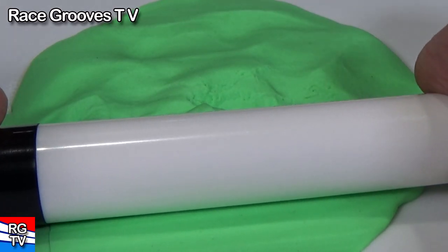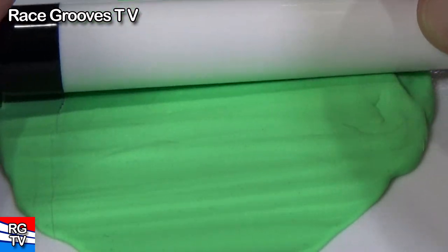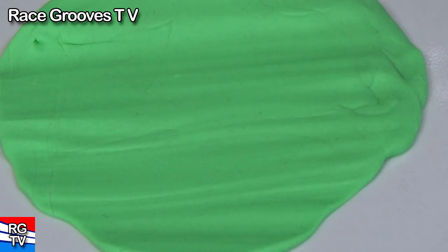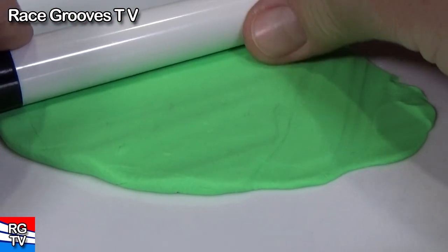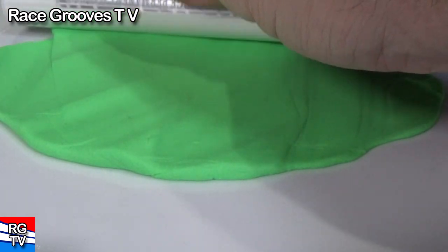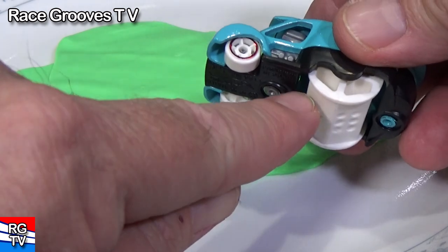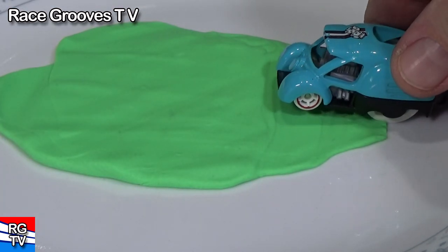I'm curious what kind of impression the dice imprints on that big drum of a rear axle. See what it looks like. Let me do it some more at an angle. Try to get it a little more flat, a little flatter, more flatter. That's all right. Ready? I'm not going to push too hard because I don't want it to stick and then get all up in my Hot Wheels car. I'm just going to push a little bit.